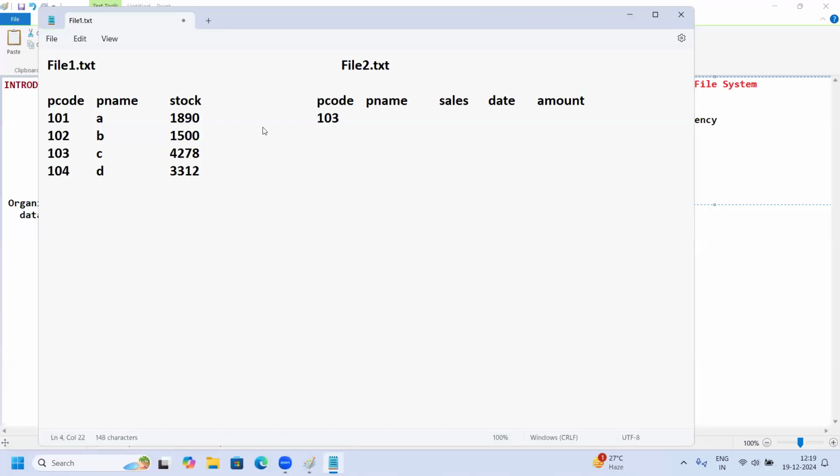I have one product that I sold, 103, whose product name is C, and I make a sales of 1000, some date, some amount.